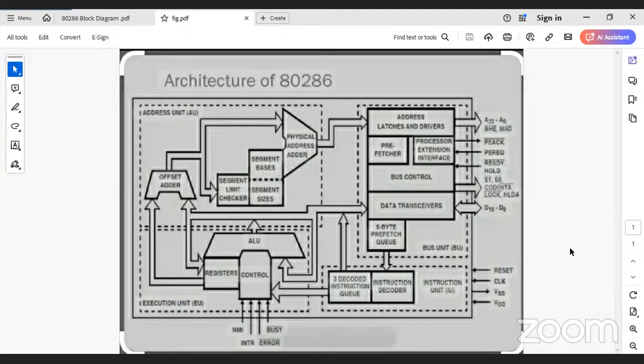The same work is done here also by your address unit. The address unit generates the physical address of the memory, right? So this is the same whether you are seeing the 8086 processor or the 286 processor. Now, after it generates the physical address, it has to put that address on the address bus. Why does it have to put that on the address bus? So that it will go to that particular location.